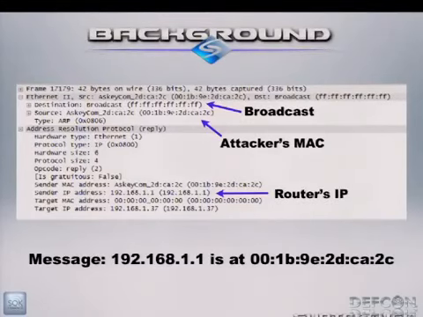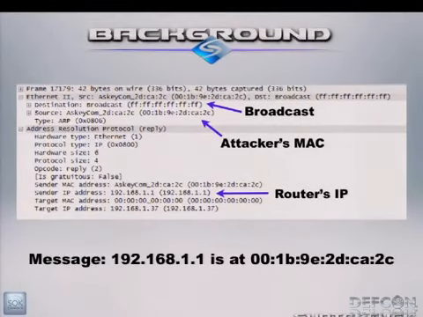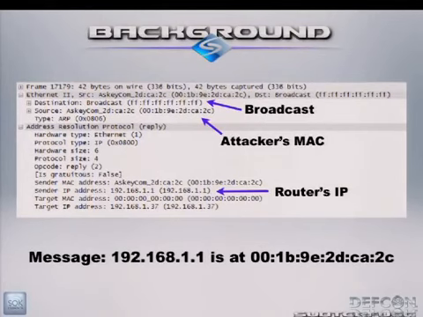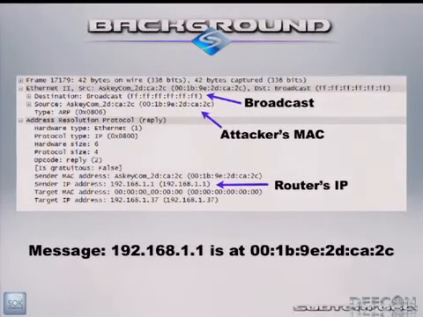We're going to go kind of high speed at this because it's not a new attack, and we don't want to bore anyone who really knows about ARP, but this is an example of a poison packet that Subterfuge sends out. So at the top arrow where it says broadcast, it's being sent to the broadcast MAC address. So that's just saying every single device on the network is going to receive this packet. Then below that is the attacker's MAC address.